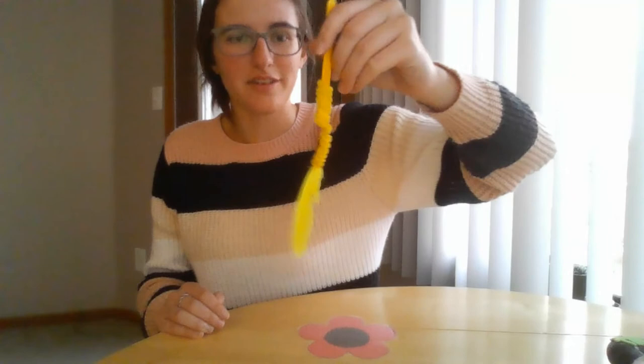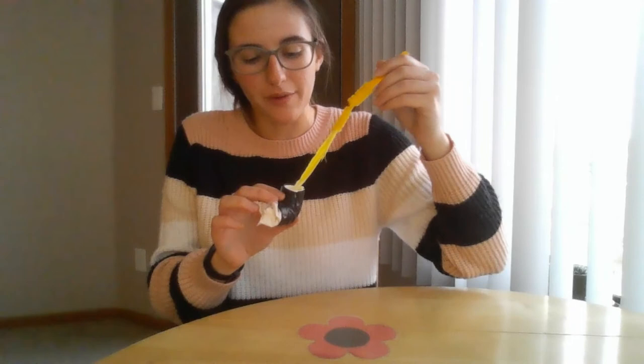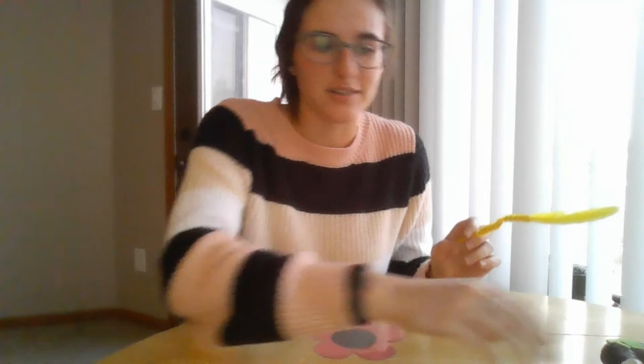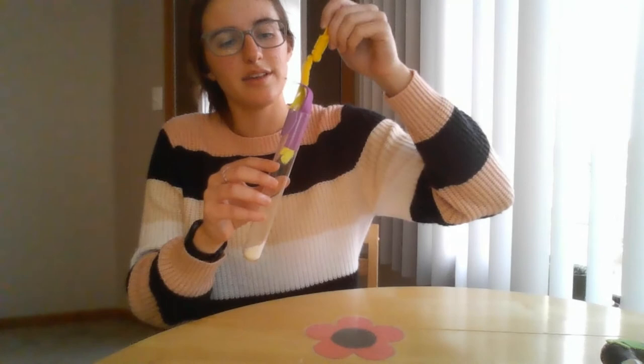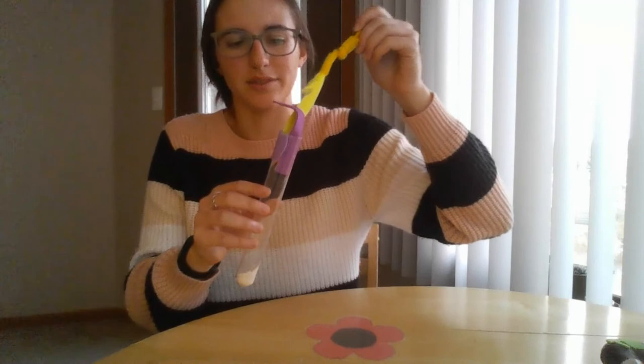It is a popsicle stick with pipe cleaner wrapped around to a feather. We'll start with this one. Looks like the feather's able to wrap around and pick up some pollen. And there it is. Let's try our second flower type. Looks like this feather doesn't want to go through. It's getting stuck on the flap. Oh, now it's stuck on the flap again. The pipe cleaner is. That one's not going to work.